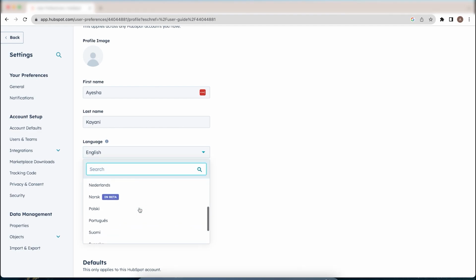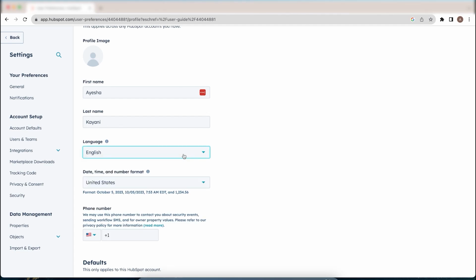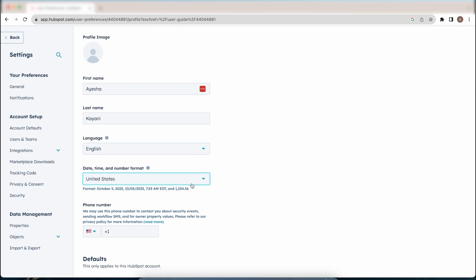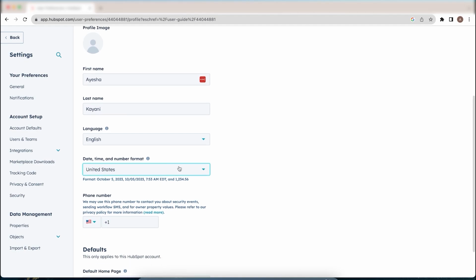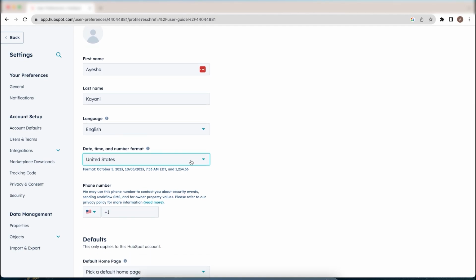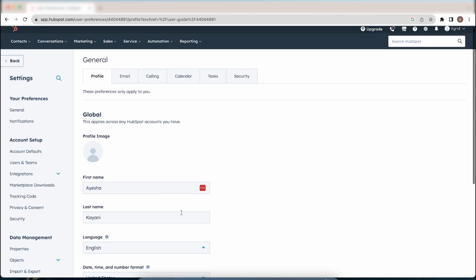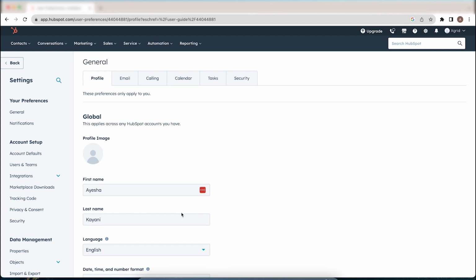HubSpot provides you a variety of options to select from the languages, so the entire UI will be available in the specific language that you have set for yourself. One of the most important things is the time zone in the region that would be available within this platform. So later, when we will be discussing the tasks or the email schedule times, we need to make sure that they actually comply with this time zone. So for now, we have hit the United States time zone. So these are some of the properties that we have discussed within the global sections of the HubSpot settings.